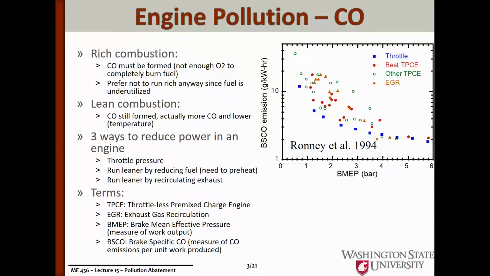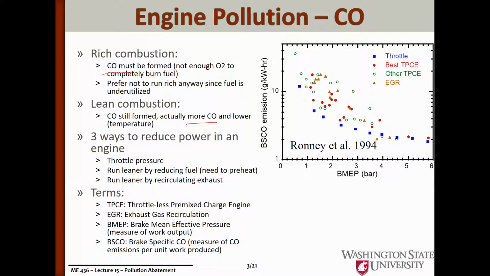So if we focus on carbon monoxide, it's definitely going to form in rich mixtures. When there's not enough oxygen to burn everything to CO2, there's a significant amount of CO. But interestingly, it actually forms under some cases that there's more CO in slightly lean combustion than slightly rich combustion, just due to some of the other equilibrium reactions that are occurring and the flame temperature itself.